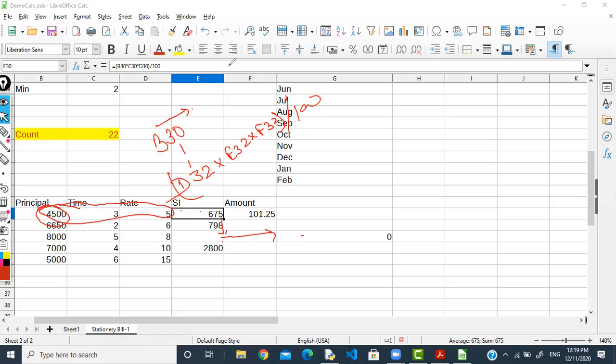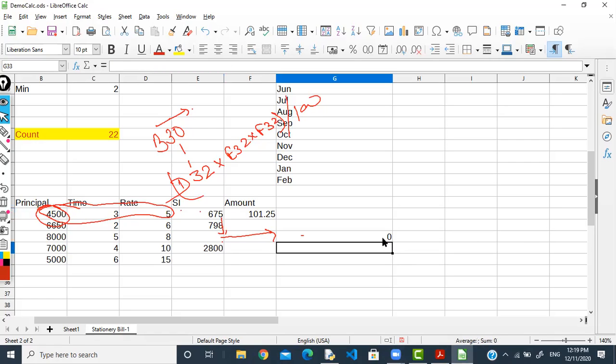divided by 100. Now go and check the formula here. What is the actual formula in this cell? You can find that this cell has D32, E32 and F32 divided by 100. So this is the cell referencing. This is called cell referencing, and this is the meaning of cell referencing. I hope you understand all these things.